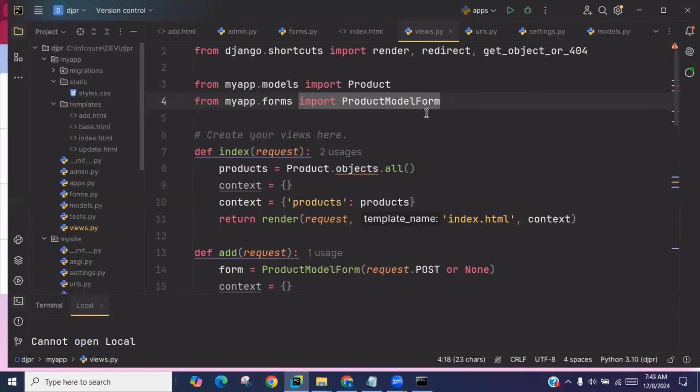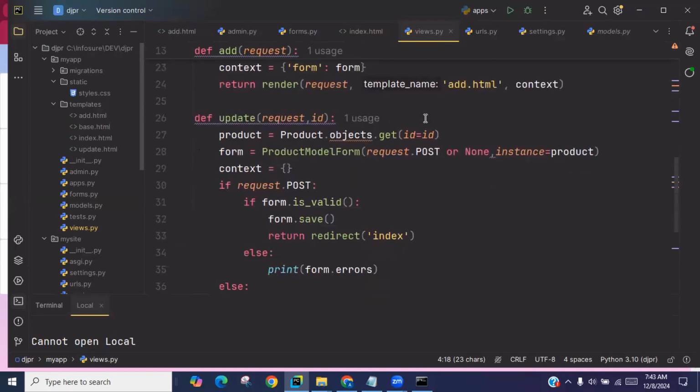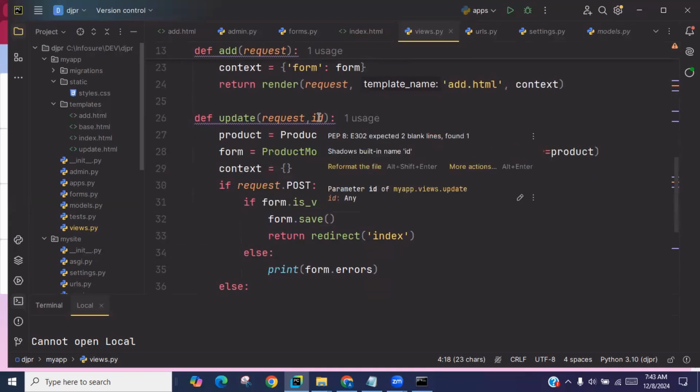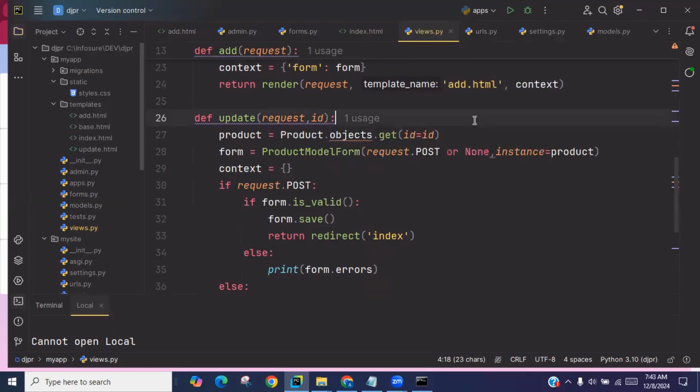Okay, in this case. So when you come here in the update, we fetch the model's row set, okay, specific ID. We fetch the specific ID's row here, product.objects.get. Okay, product is the row. We fetch the form also.